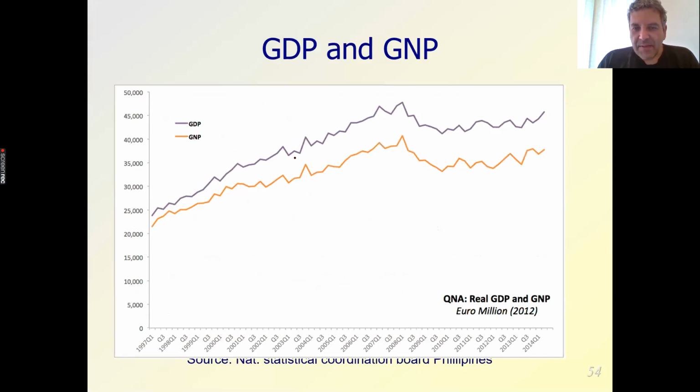So for example, this is the Philippines. We can see how the GNP and the GDP have the same trend over time. So we have the same fluctuations. There are some seasonal fluctuations, or there may be a trend that is telling us, well, this country is growing over the long run. But when we separate the GDP versus the GNP, now we can tell that the money that is staying in the Philippines is a smaller amount than what they produce inside their boundaries, measured by the GDP. Okay, so that means that there's more net income flowing out than what the people from the Philippines are receiving from the rest of the world because of Filipinos sending money back to the country.